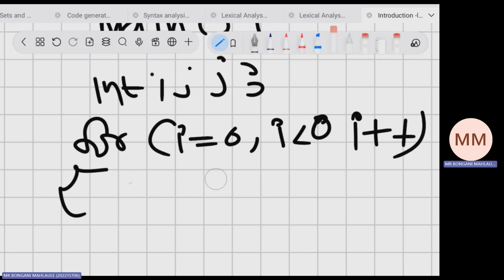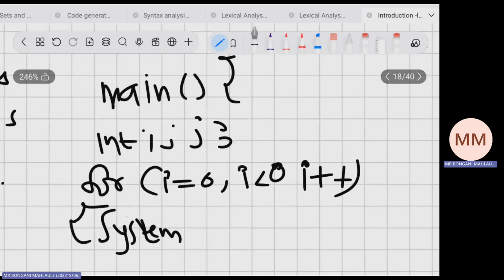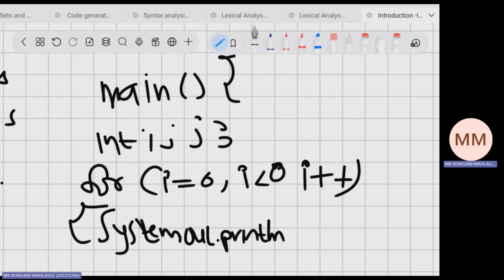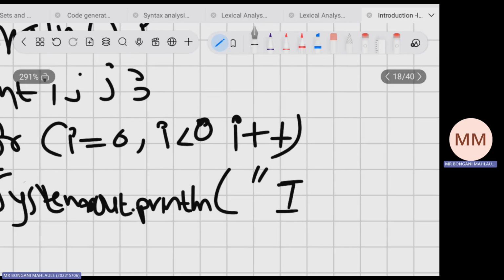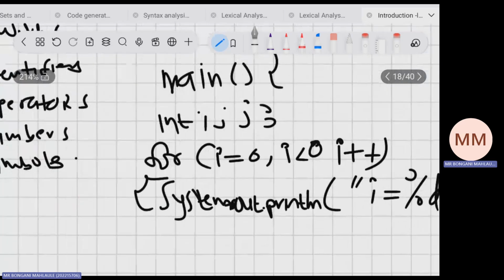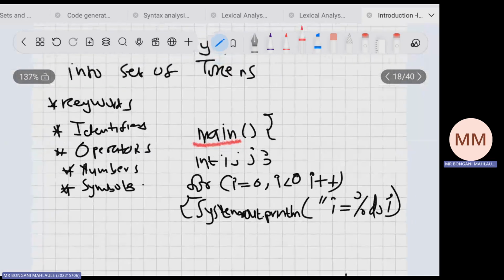So we can write it in Java: System.out.println. Then here I'm having i initialized to 0.